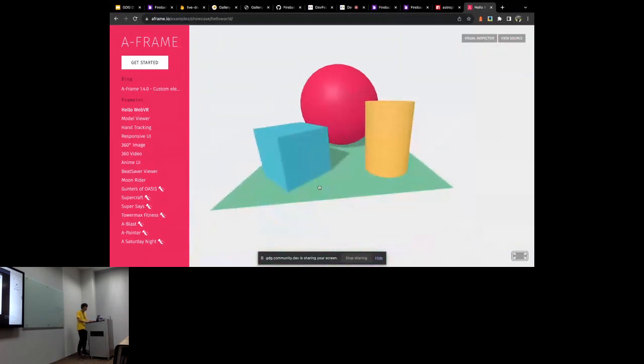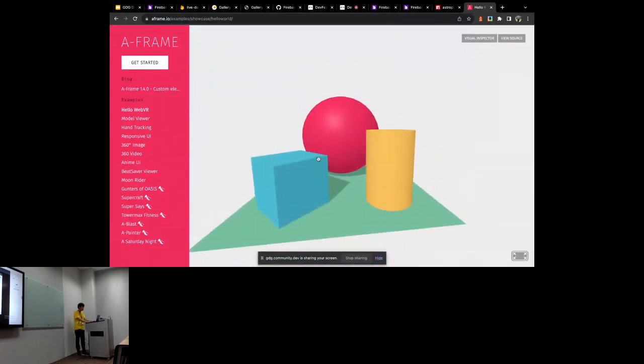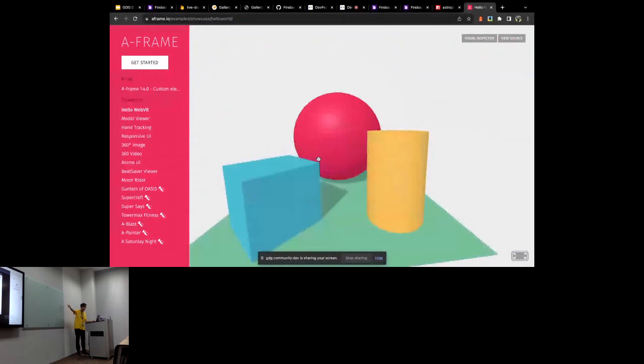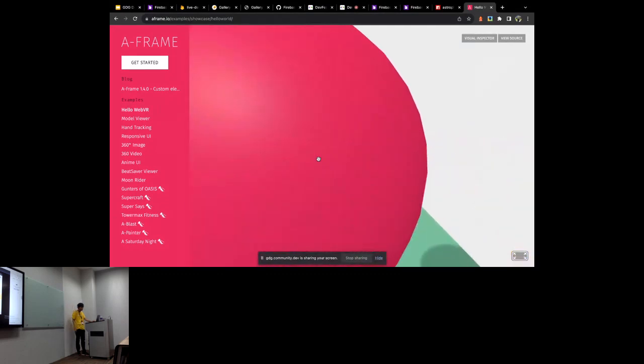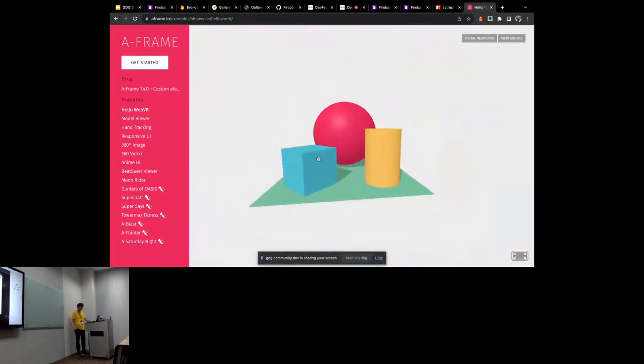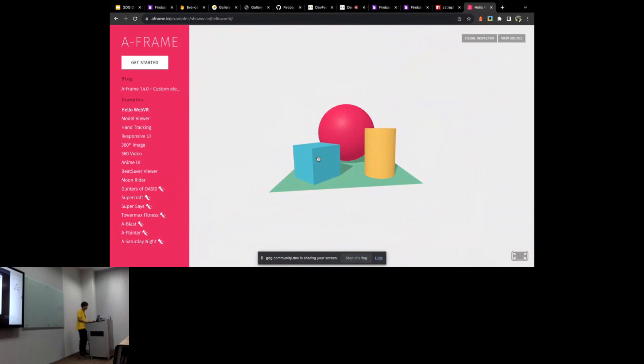So it's like a 3D website. And it's like a game where you can just push a button and walk to the objects and go past them. So this is a very light game. And you can enter the VR mode if you want. There's a VR mode as well.